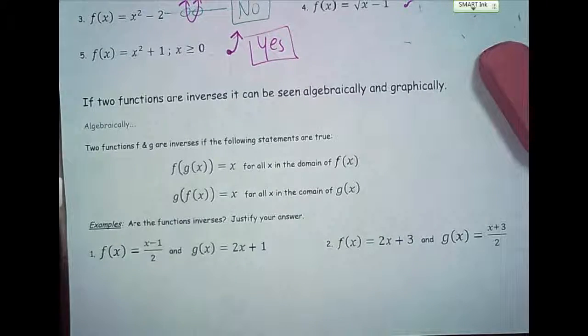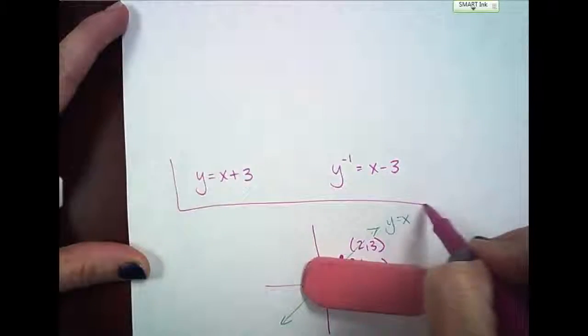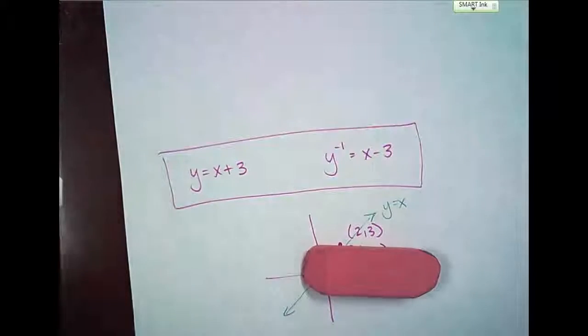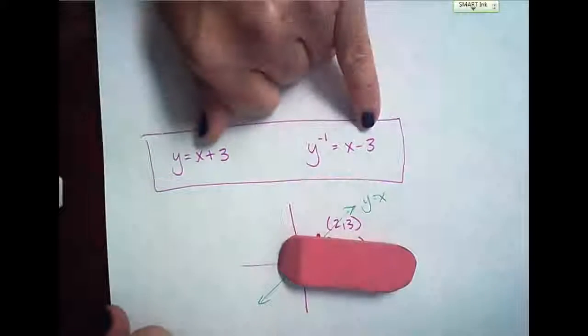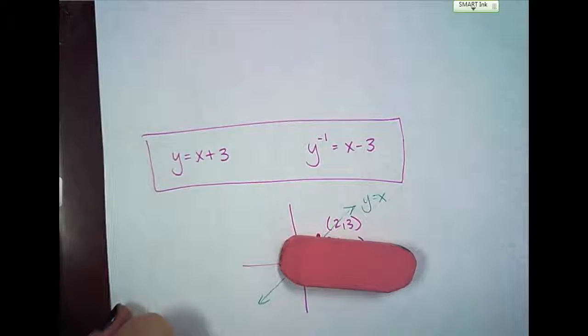Okay, and let me go back to what I was showing you a second ago, this part right here. We're going to talk about this x plus 3. If I want to know if these 2 functions are inverses of each other, well, in order for an inverse to happen, you do something to it, and then you undo it, correct? Aren't those exactly opposite? I added 3, and then what did I do here? I subtracted 3, okay? So I'm trying to get you to understand the general idea of this. So watch.